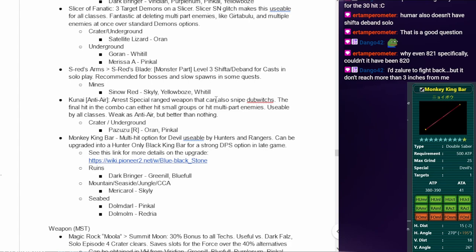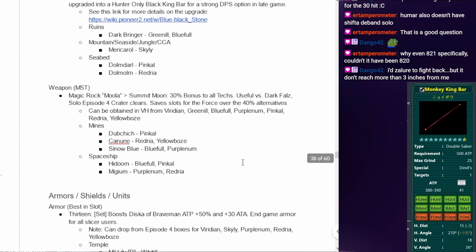So something you'll probably get more from running Ruin's Green ID. This Ruins has a lot of great things for Green ID, including things like Heavenly Arms that you'll probably be going for, and you might pick this up on the way there, so I figured it'd be worth mentioning. Also, I love that this weapon requires a level 100 Hunter and 800 ATP to upgrade into the Black King bar with the blue-black stone, but the weapon requirement is only 500 ATP. I feel like Red Dagger should have been 500, given that this is stronger than the Red Daggers. I don't know, chat. Rip Red Daggers.